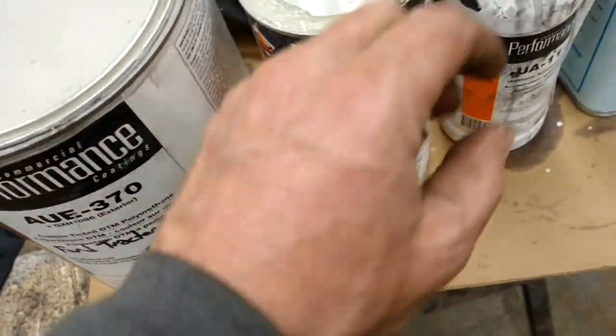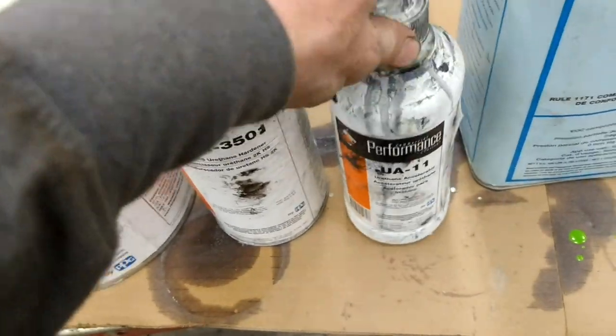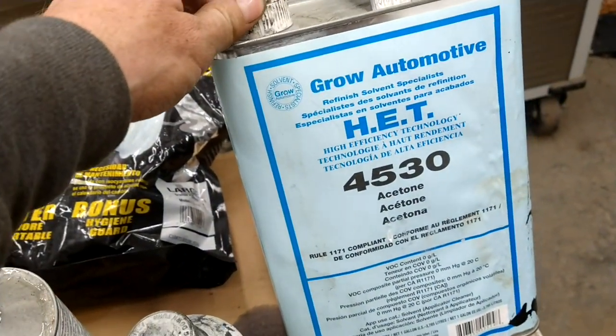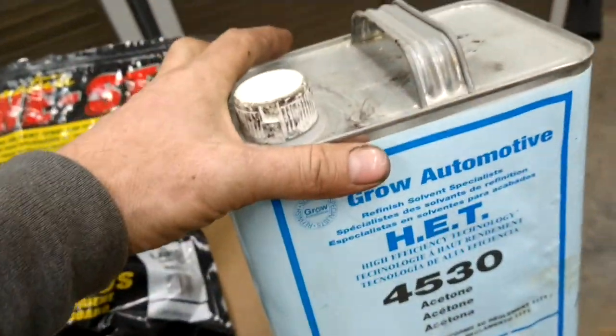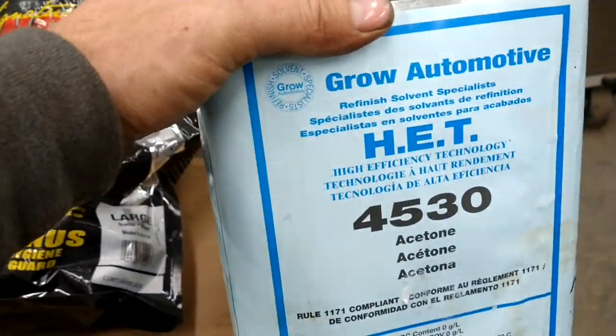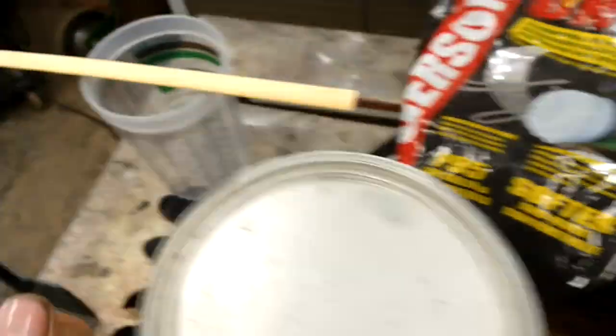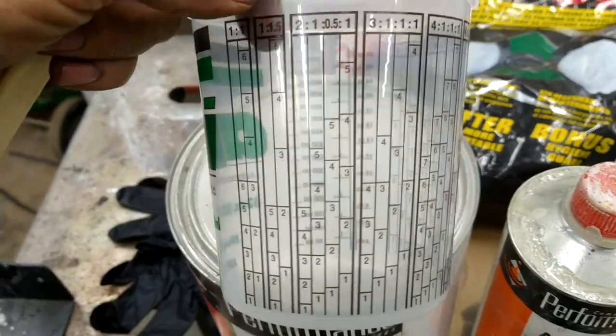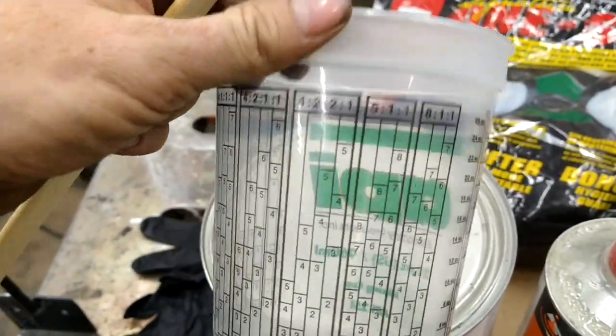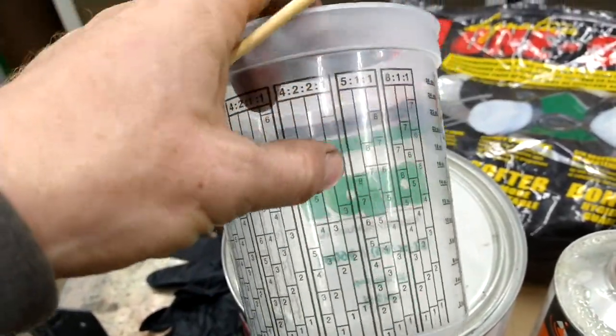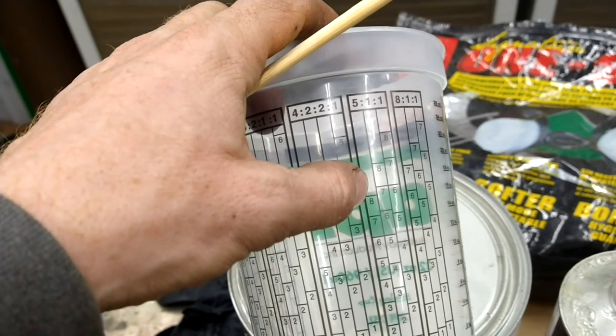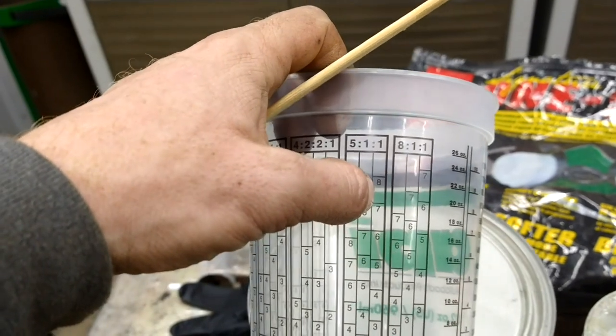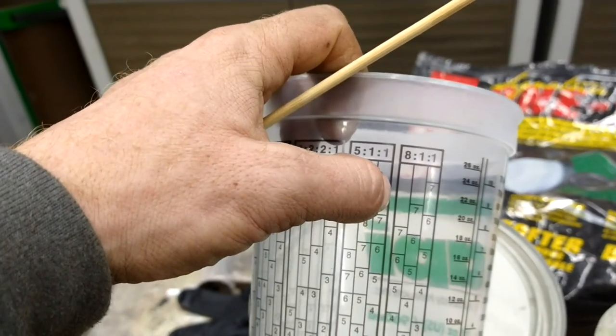So this is, I think, 5 to 1. This is a little bit of a dash, and then this is flavored to taste. Let's just see how it looks. Just add a little bit. I think 10% is the max you're supposed to add. And we'll put in a little tiny mixing cup. If you ever use one of these mixing cups, you'll find the 5 to 1. Well, there you go. There's your 5 to 1 already marked out. I'll probably take it to here, and then the hardener, and a little dash of the accelerator, and then we'll add a little bit of acetone and see what it looks like.